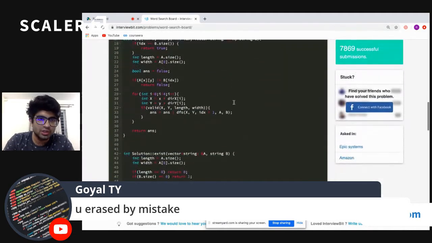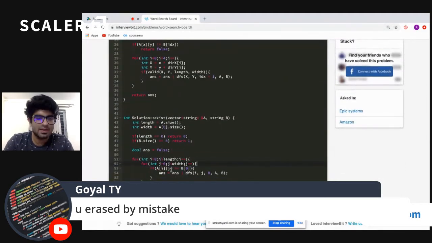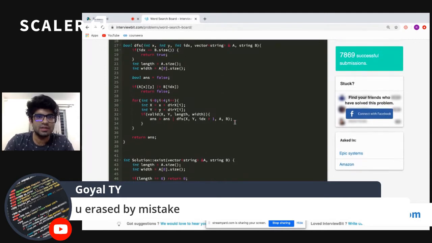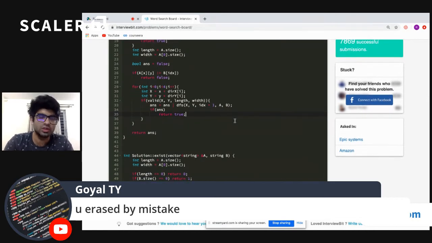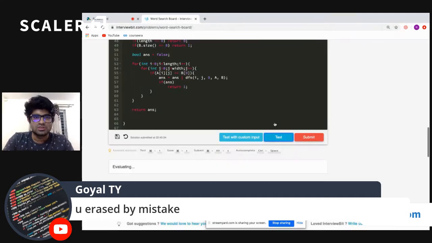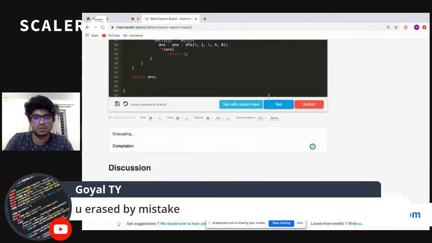One thing we can do to make our algorithm efficient: if I am getting my answer as true, I can safely return true here as well, and even here I can optimize something like this. If I figure out my answer, I can return true from here only. I don't need to explore all the possible things that way.